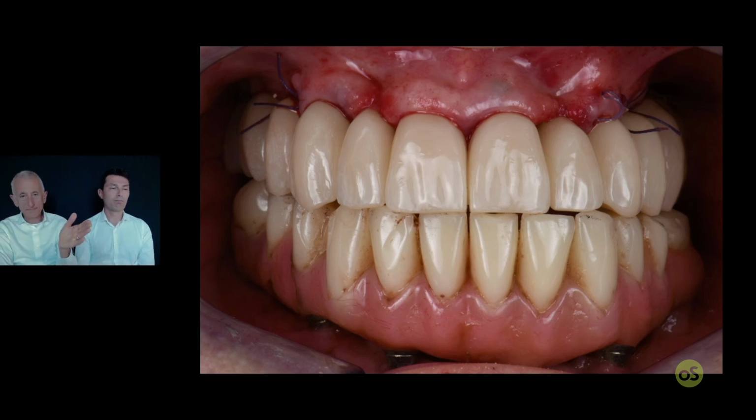So the first case was a PMMA disc, which is normally used to make temporaries. In this particular case, as you have seen, the patient has a hybrid restoration in the mandible, what we call a durable restoration, so he expects to have the same in the maxilla.